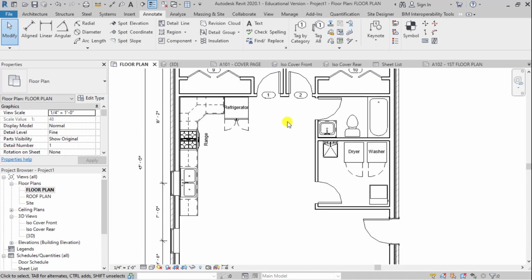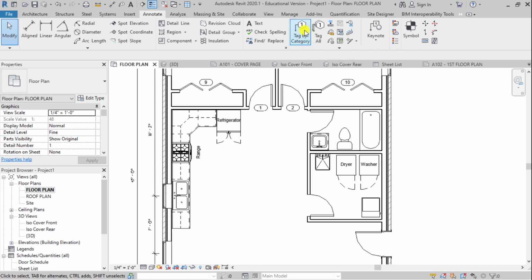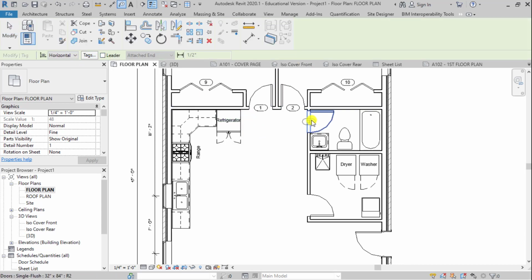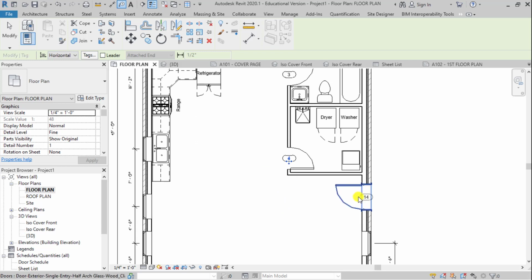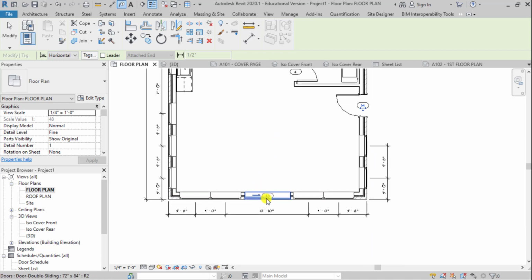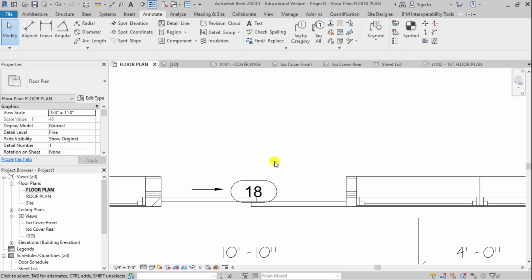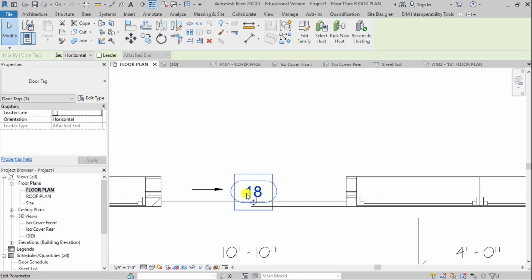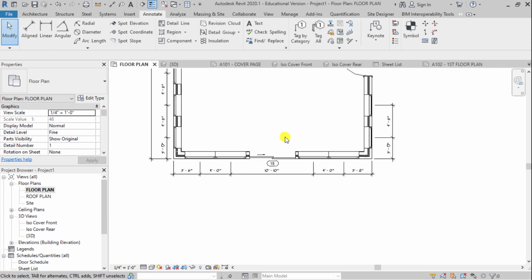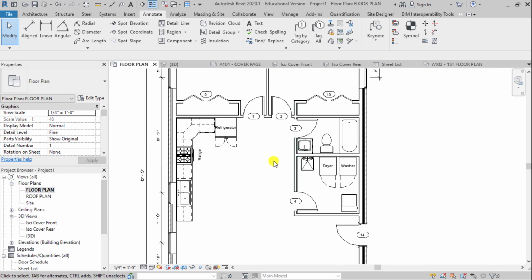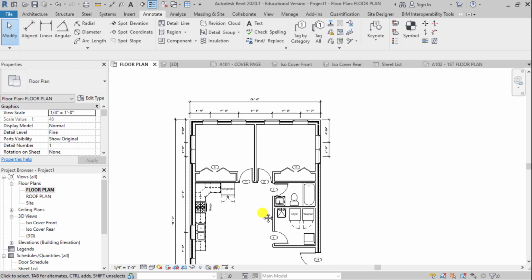So what you're going to do is go ahead and tag all of your doors with no leader. And it's nice because it kind of lines them up in the middle there. And then we've got a door down here. And this one we want to, if I can pick it, there we go. We want to move this tag down so it's outside. So again, as long as your tags all work, as long as they all match your schedule, then we're going to be good, okay?